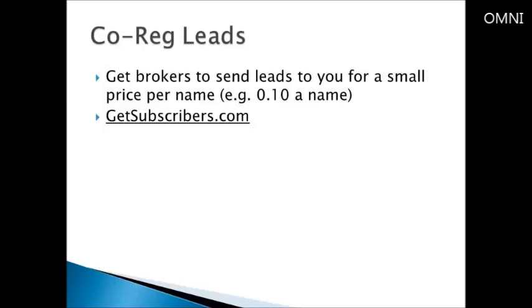What GetResponse does is that they are trying to get subscribers from co-reg methods or opt-in pages in their networks, and that is how you can easily get targeted subscribers to join your mailing list. This is not to be confused with the 1 million emails for $29.97 kind of shady deal, because those are actually illegal, illegitimate, and unethical practices. Most importantly, none of those people have requested to be on your mailing list before. So it's better to stay away from those so-called 1 in a million for $29.97 type of email offers.